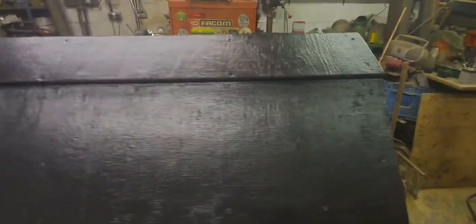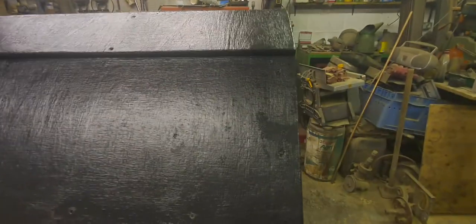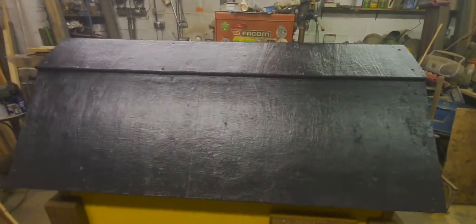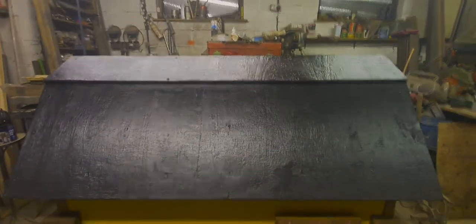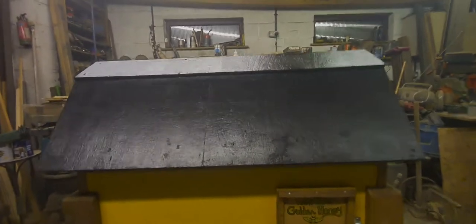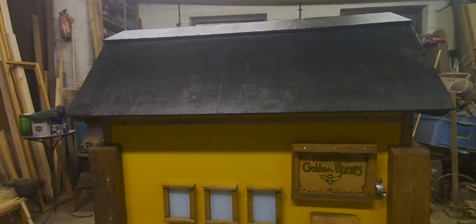The black ebony paint went over it well, and it looks good. It looks proper old barn woody roof that burnt. Right, let's back up now. We need a full view. I've got to back up quite far, and there's a whacker plate in the way. There we go, look. Coming down roof down to the sign.